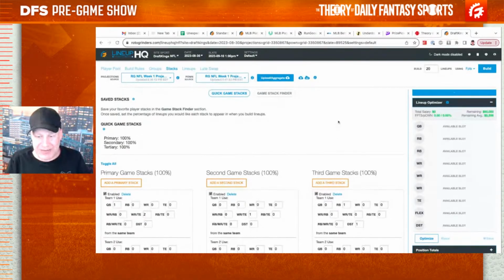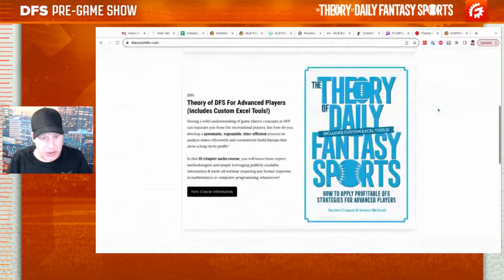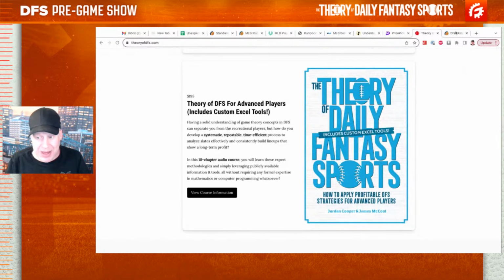In the Theory of DFS for advanced players, where you can get at theoryofdfs.com, I have a tool in Excel called the Portfolio Correlation Matrix, where you can see those types of things. So a lot of times I will download projections from multiple sources, run them through Lineup HQ in very base configurations, stack configurations, import them into the portfolio correlation tool as part of Theory DFS, and see what players stick to each other in lineups more than others.